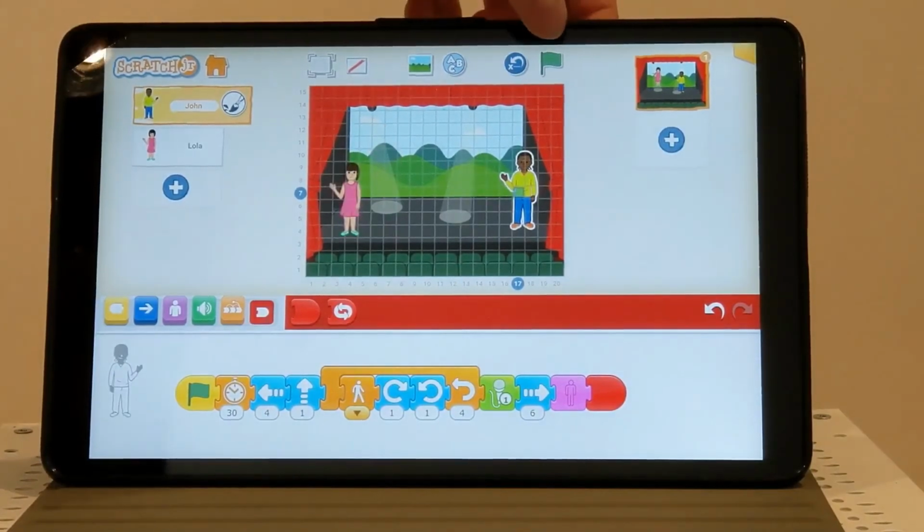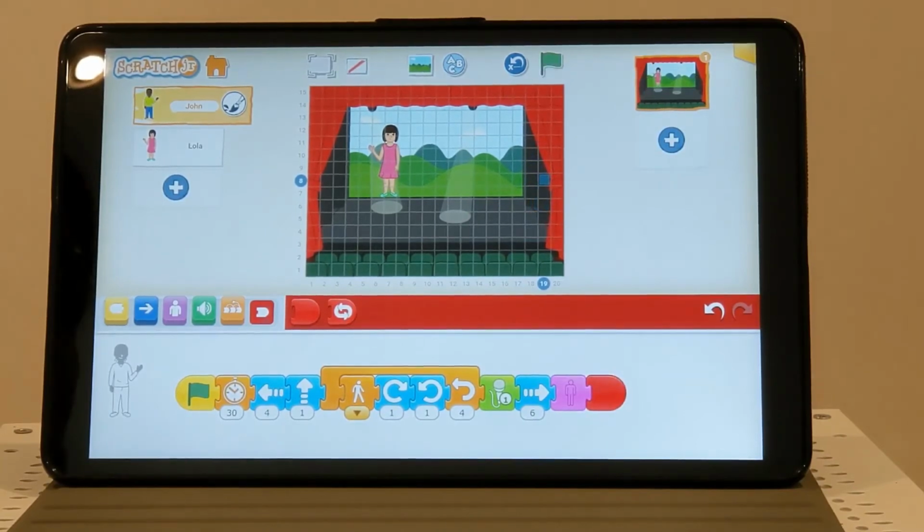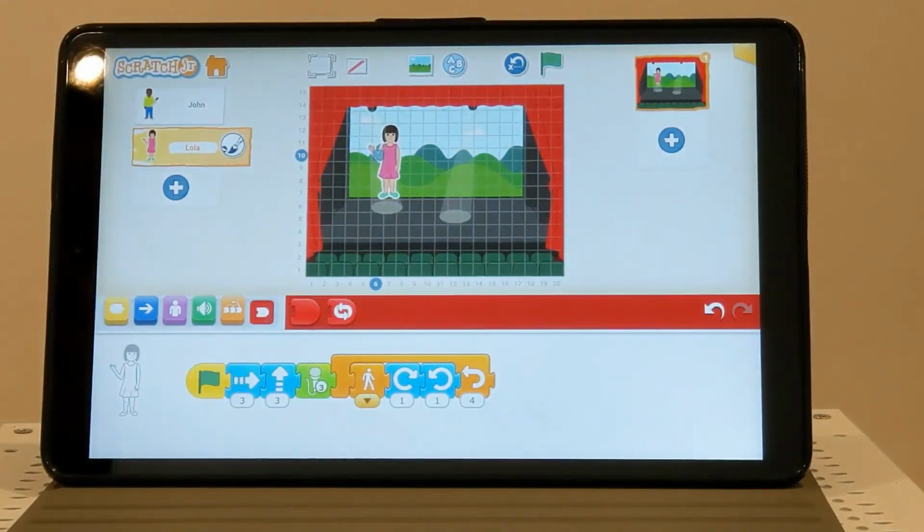Okay, so we're going to reset that and see what John's character does. Okay, so John's now disappeared and Lola's still on the stage. So we want to click on Lola's character here and make her disappear off the stage as well.